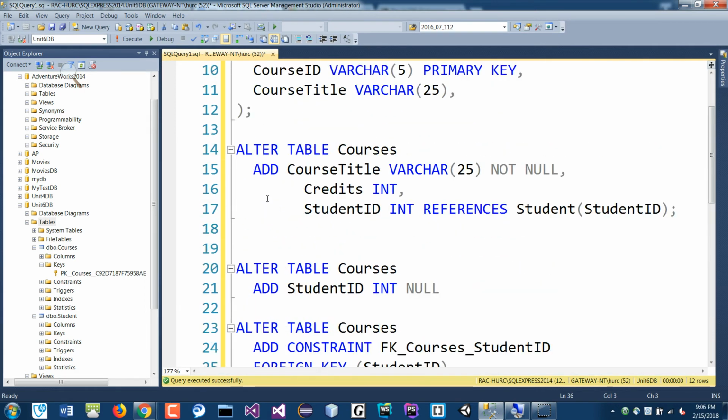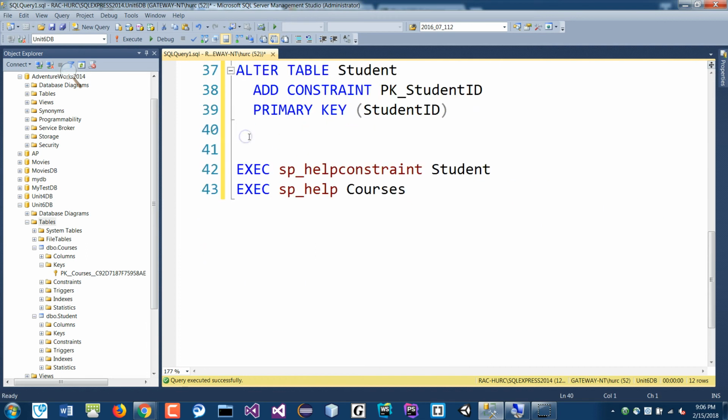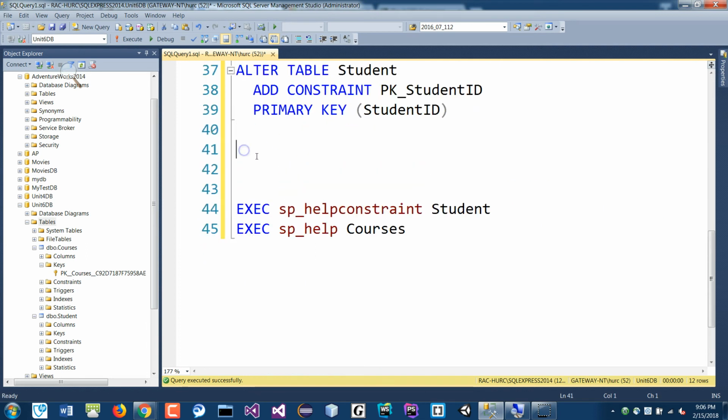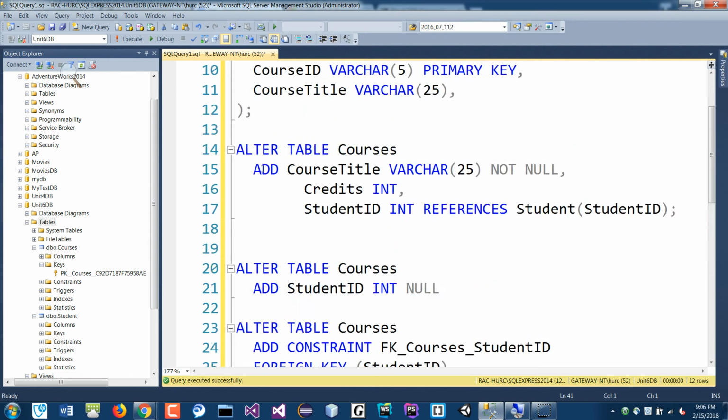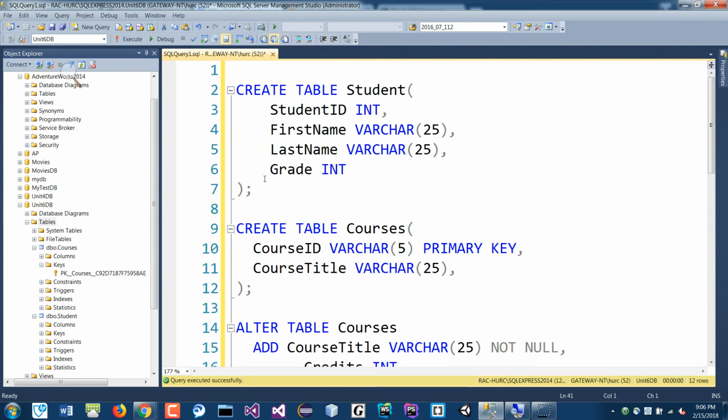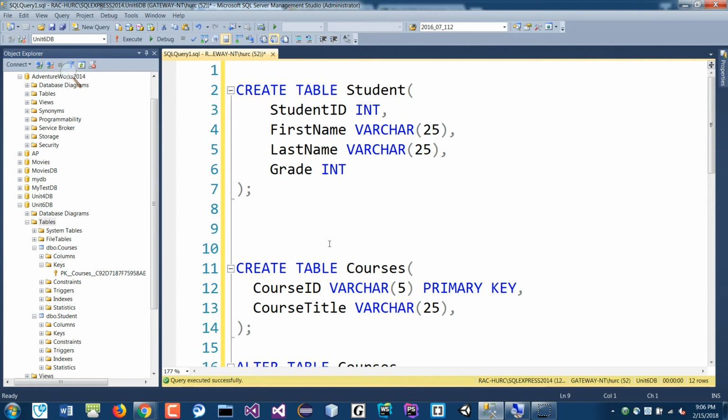So let's do some more. Let's go down here. Let's just say that in the grade here, let's add a constraint to that grade. Not a default, but let's add a check constraint. That means that all the grades have to be only between 9th grade and 12th grade, right?